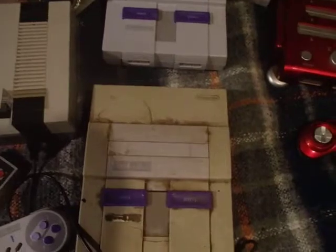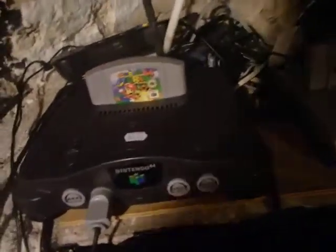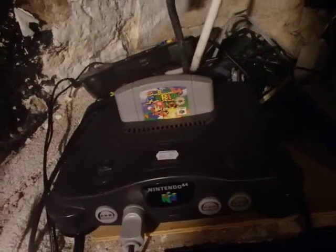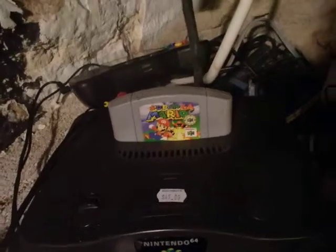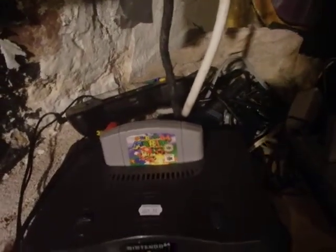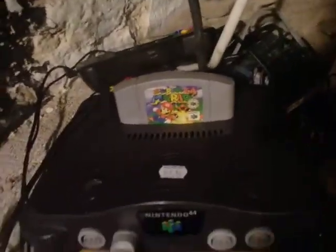Okay, I guess we're going to have to go over to here, because the next system I got was the Nintendo 64. I keep paper towels on them to keep them covered from dust, but this isn't the actual Nintendo 64 I got when I was younger, but that one broke. But this is the actual game, Super Mario 64. I also got GoldenEye and Mario Kart 64. Those 3 cartridges I have now are the same ones I had then.